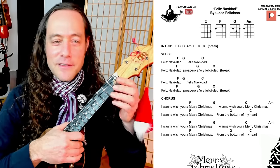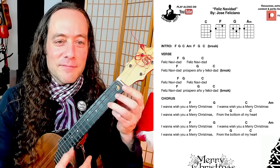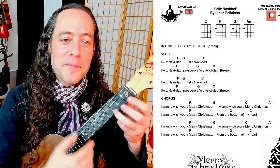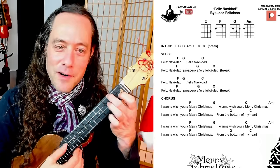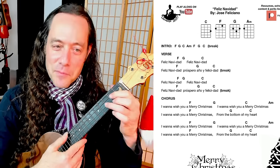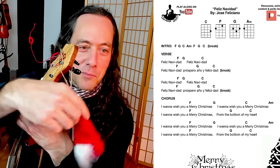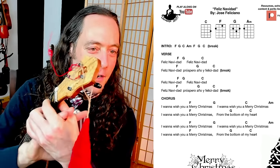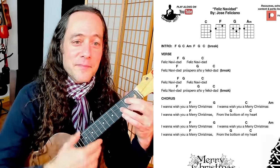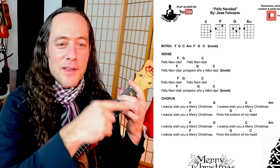And the chords you'll need, just to go over things in a very beginner-friendly way, are C major. I'm on a low G, you can play a high G if you prefer. You also need an F major chord. Always a good idea to warm up your hand, to get familiar with the chords and the hand position, where you're not gripping tightly, right? There's a little space in there for a bird to fly through. Okay, and there will be an A minor chord that shows up in the chorus.